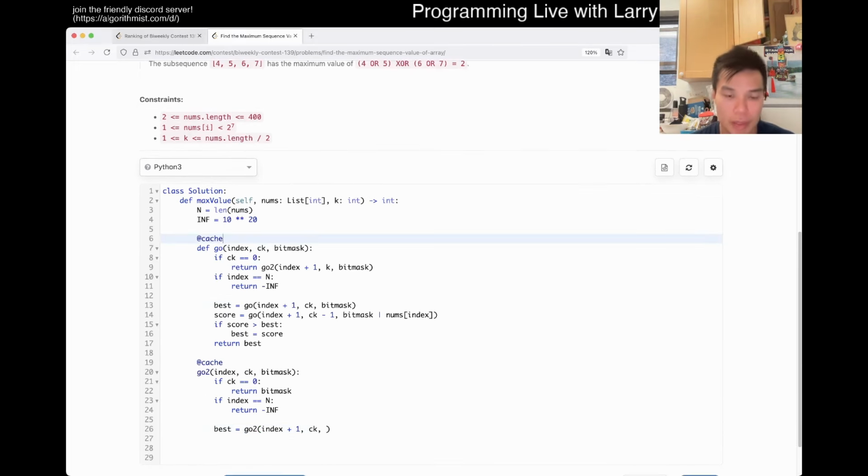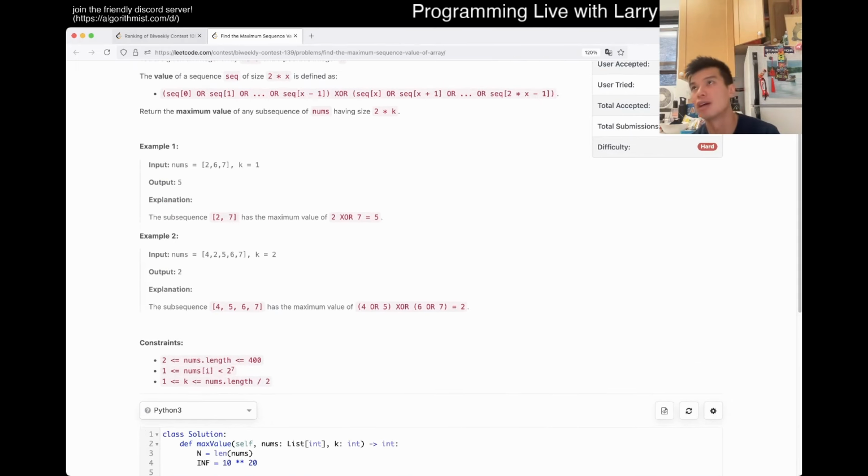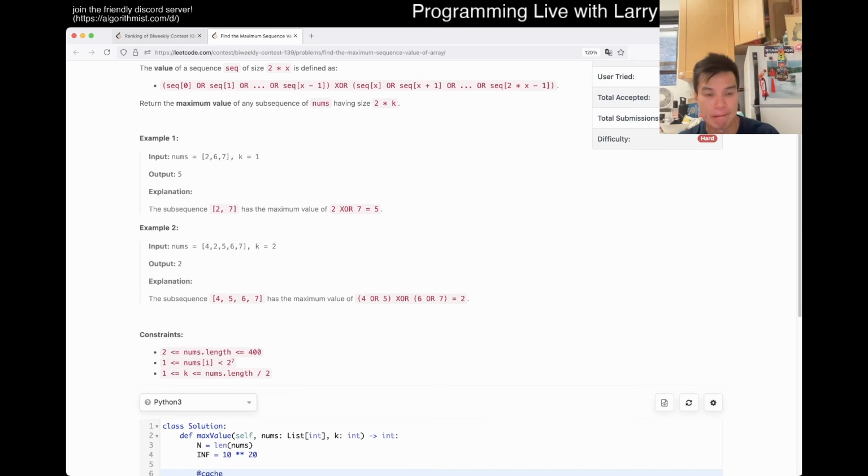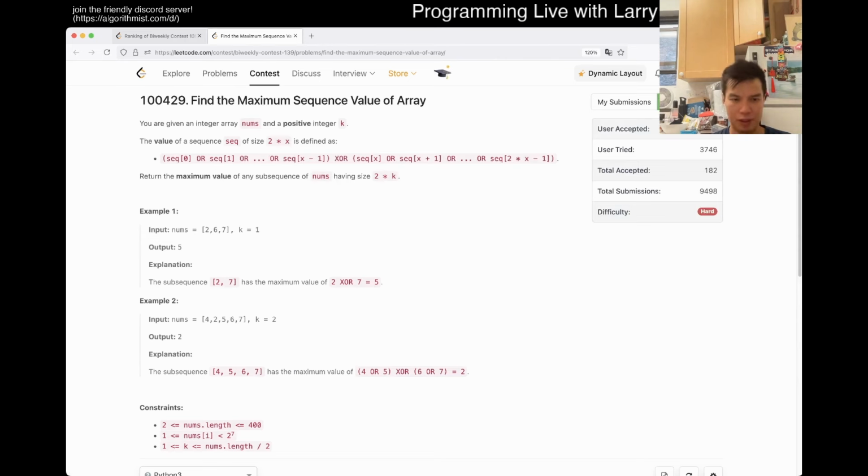I mean, there was the other way of doing it, but well, it's just too many. 128, 128. Yeah, even that would have been a little bit tight. How do I handle the K? Alright, let's think, if K is equal to 1, then we just have one number here. Okay, that's not helpful. 2 to the 7 though. I think we should be able to do something with 2 to the 7.